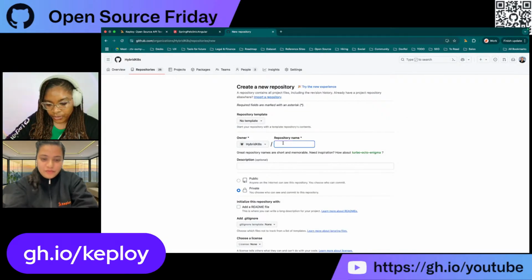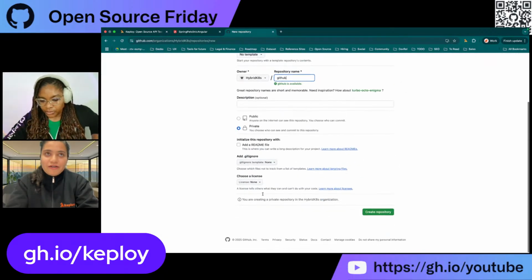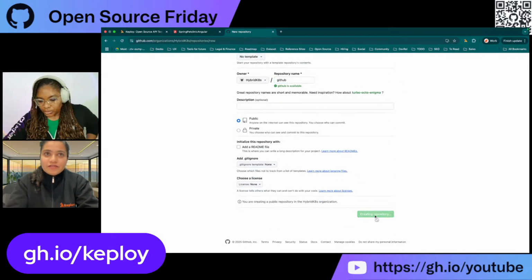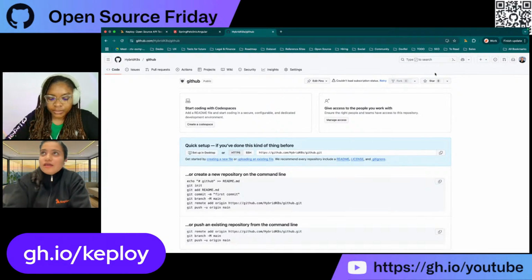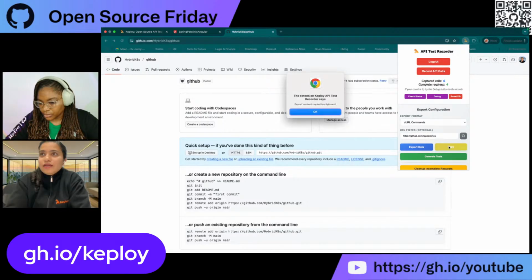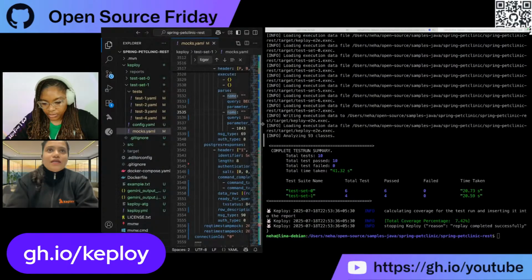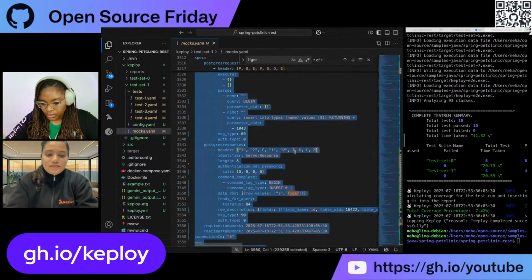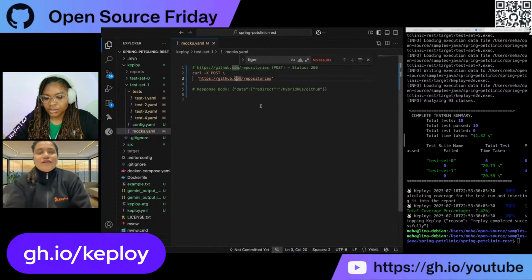So if I create a repository, let's say on GitHub, and it's a public repository, there will be an API call for creation that would be recorded. If I stop recording and I see this data, let me see it here. Yep. So I did a POST call for the repository that it recorded.